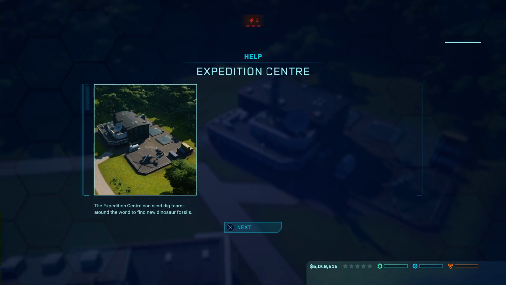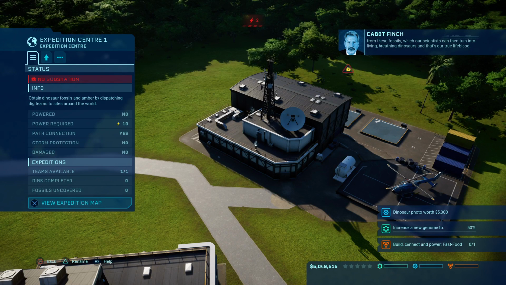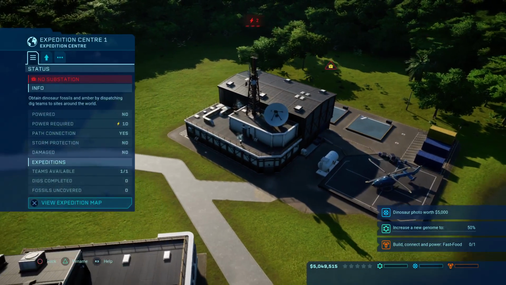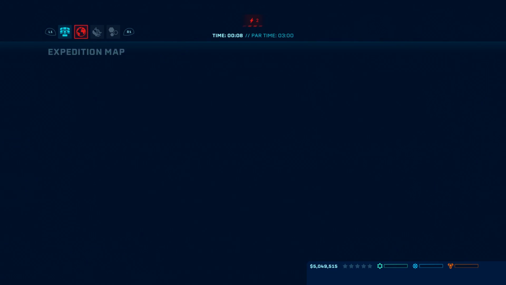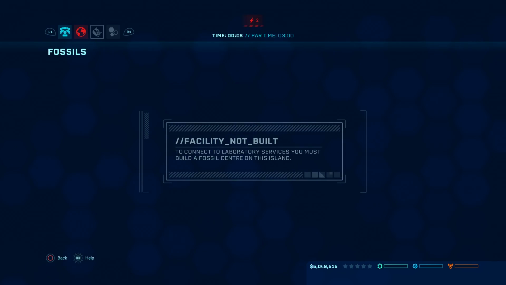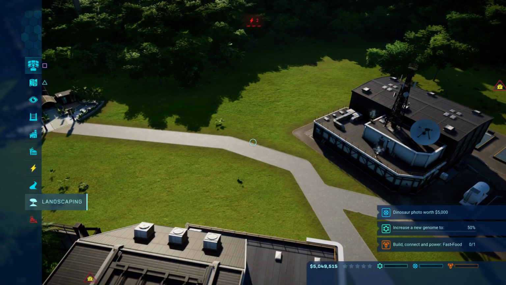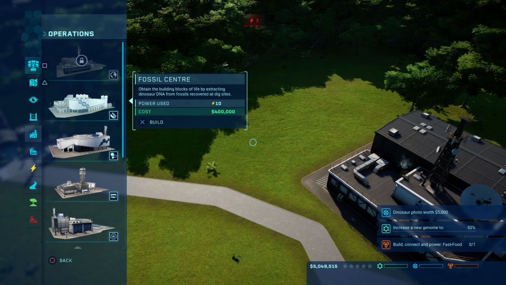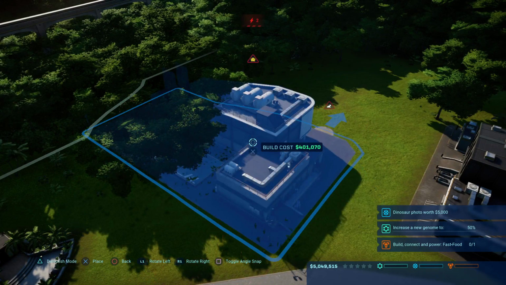Today. I didn't know. An expedition center will allow you to send sick teams around the world in search of new dino fish, which our scientists can then turn into living, breathing dinosaurs. And that's our true life. Now. Okay, that's good. I really needed that. But I think I actually need now is the fossil center. Why on earth the Oreo?